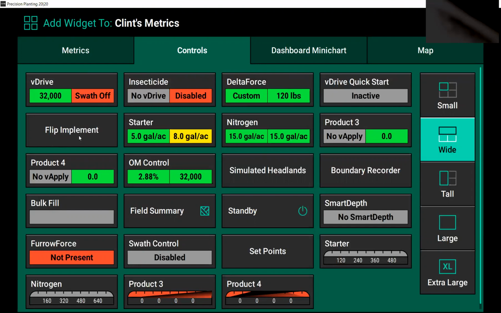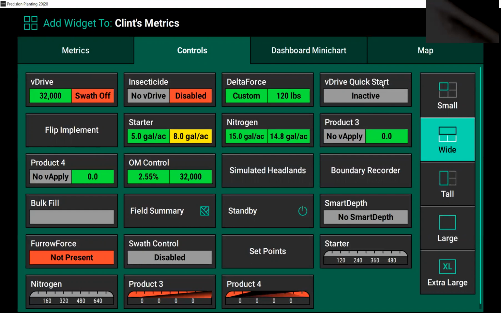With these small little movements, the GPS can get confused at which way you're going. So this allows you to manually flip the tractor around and get going in the right direction for mapping purposes and clutch control, etc.